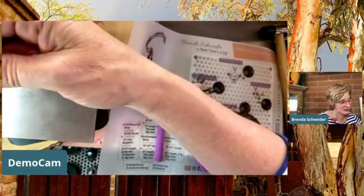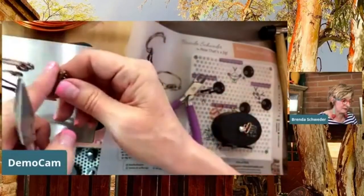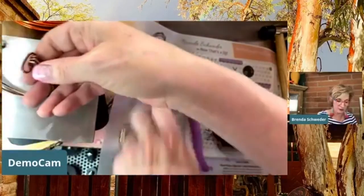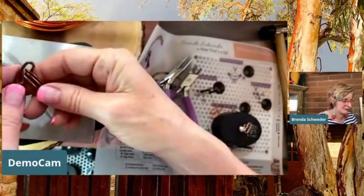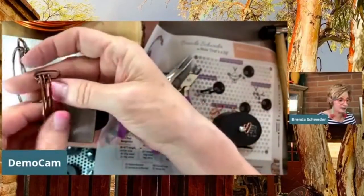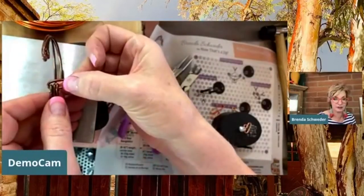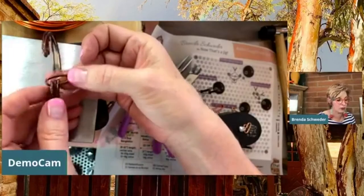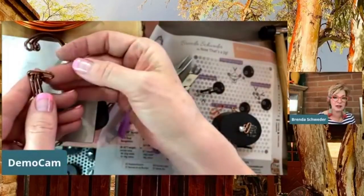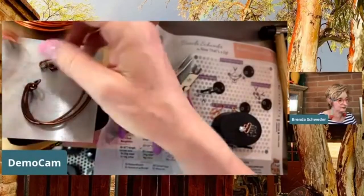And so I'm just making sure that everything is nice and straight here. And I would probably futz with that a little bit longer if we weren't live, right? But you get the idea here, okay, of this connector. And again, I would probably make it shorter if it were only three, but now I can add more here. And it's just kind of a nice finish to this, as you'll see here, right?